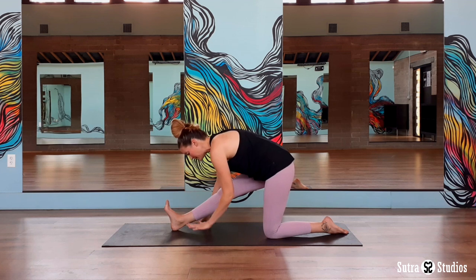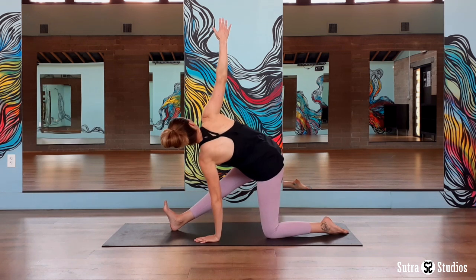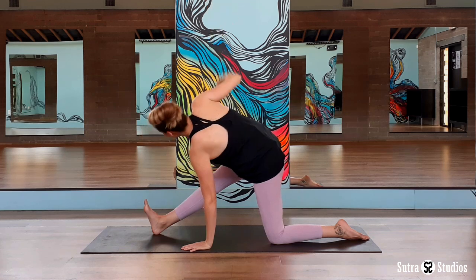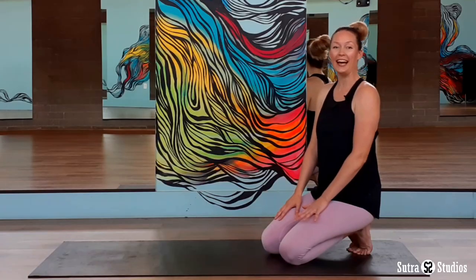From there, take your left hand, plant it inside the right leg, and reach the right hand all the way up so that your shoulders are stacking and your gaze is lifted. You'll feel an extra deep stretch in the hamstrings and also a really relieving twist. To come out of it, just unwind, swing your leg behind you, and that's a twisted half split.